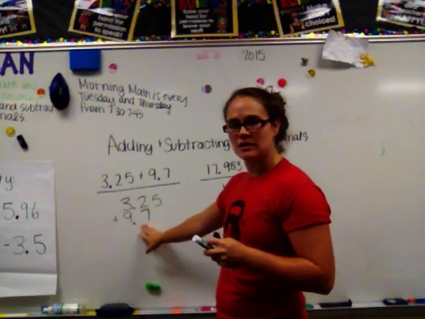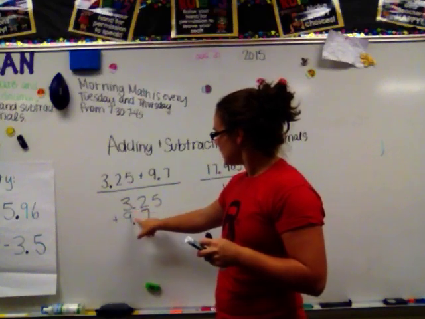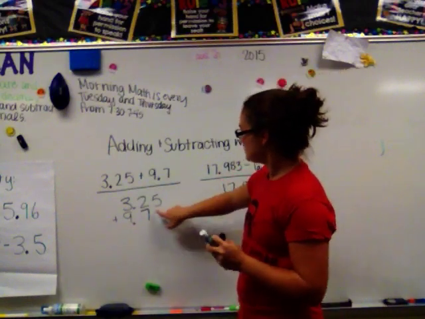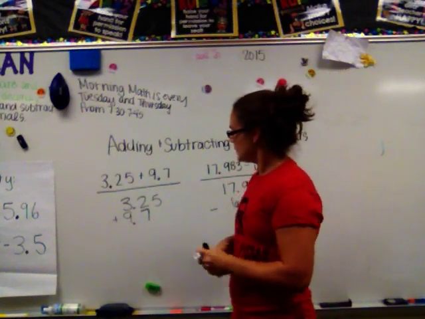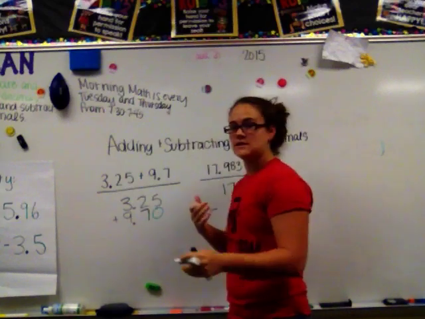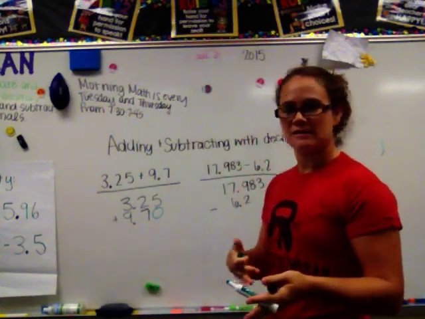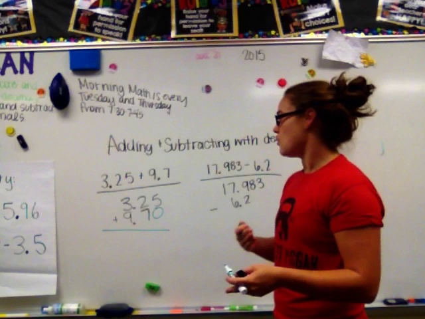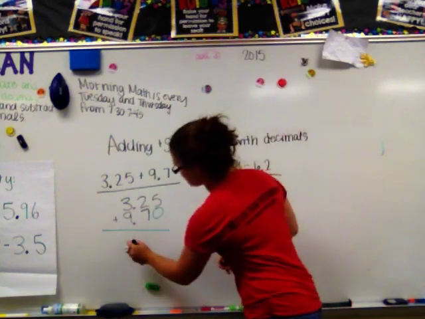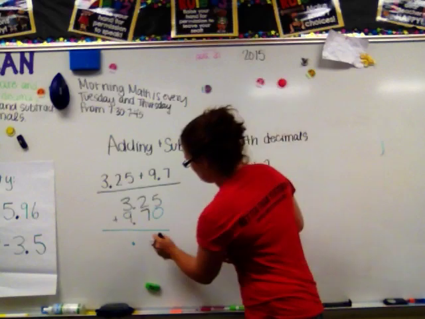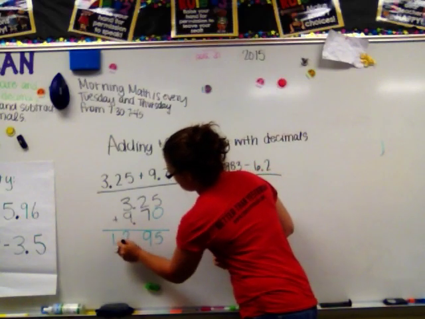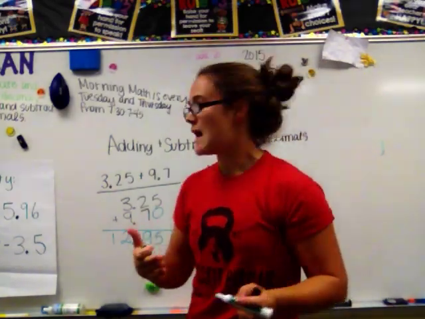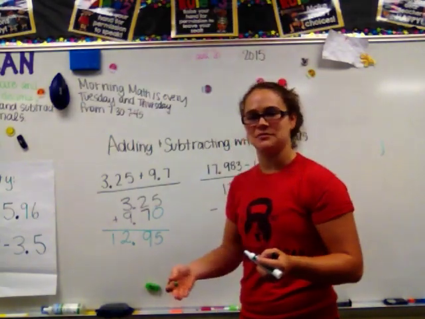So I've written that down here, and as you can see, my decimals are lined up, just like my ones place is lined up and my tenths place is lined up. So that leaves me with an empty space here. So I'm going to go ahead and fill that in with a 0 because I know that 7/10 is equivalent to 70/100. And then I'm going to add them just like I would if they were whole numbers. But I have to make sure that I bring my decimal down as well. So 5, 9. I know that 3 25/100 plus 9 7/10 adds to equal 12 95/100.